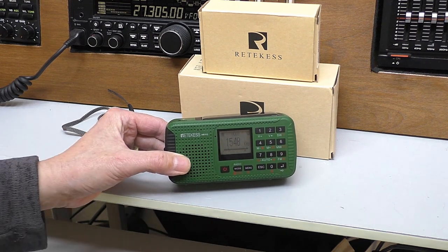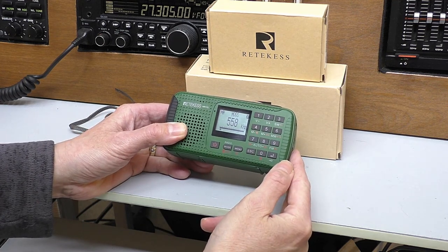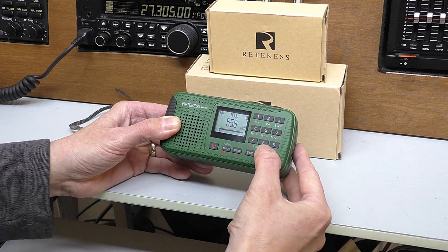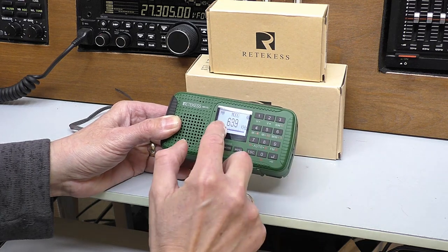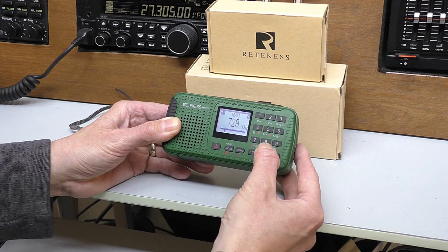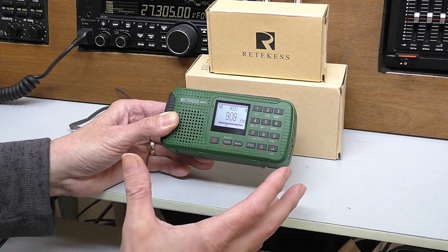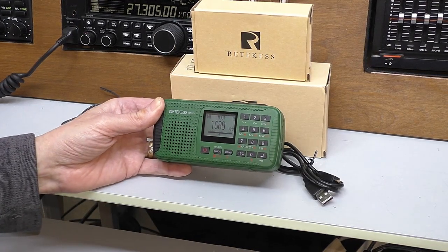The radio also has a built-in clock and an alarm, so it can get you up in the morning. On the radio side, it's medium-wave, FM stereo, and shortwave. You've got three types of tuning options: if you know your station, you can directly enter the frequency via the numerical keypad; there's also traditional manual tuning — it is digital tuning, I would have preferred a tuning wheel, but you can manually tune in by frequency; and finally there's auto-tune, where you hold the button down and the radio stops on the stronger stations, which you can then save to memory with one button press. There's also an auto-memory function that tunes all the way through the band and sets every station it finds automatically into memory.